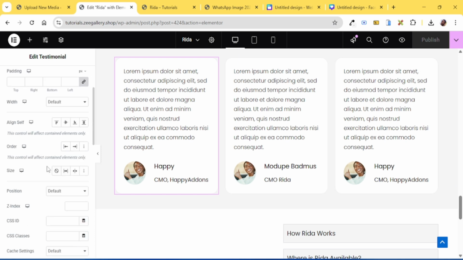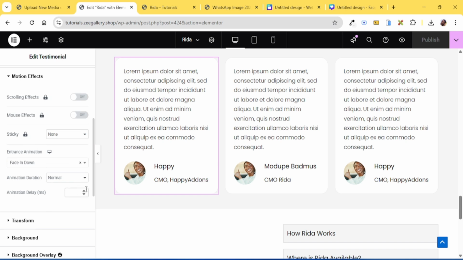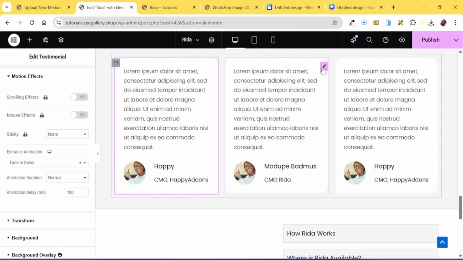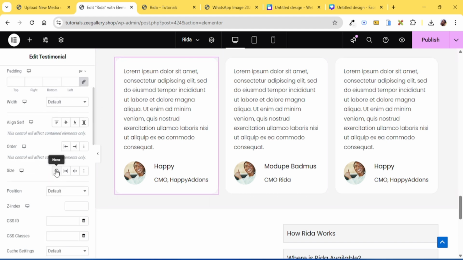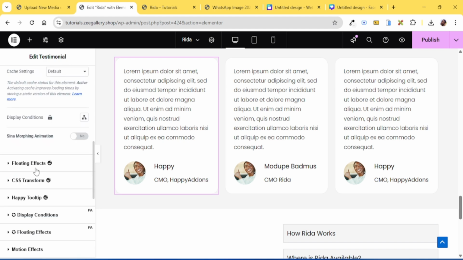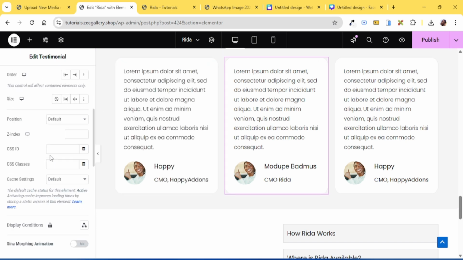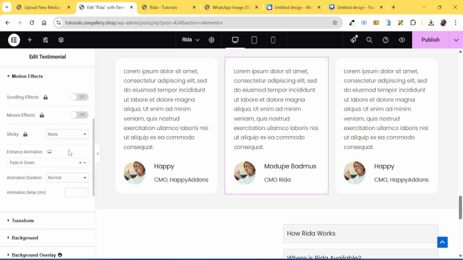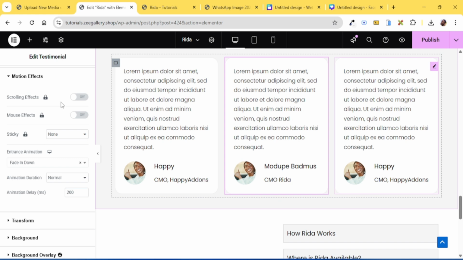And let's change this so it won't come in at the same time. I hope you guys feel me. It won't come in at the same time. 100. Then this one is coming in first. Where is it again now? Okay, this will be faster than this. So this should be 300, and this should be 200, and that should be 100. That's it.